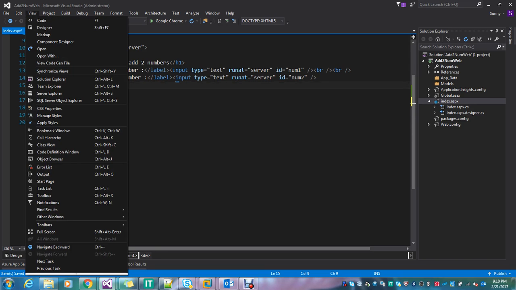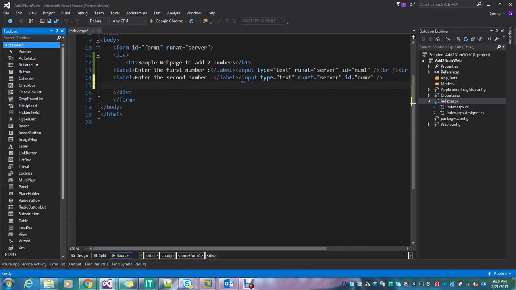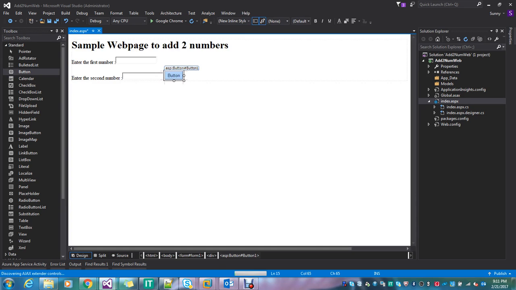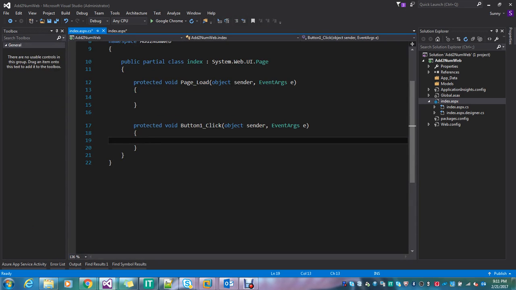Go to view, click on toolbox. You need a button and you can drop it here. In design view, you can see there is a button over here. If you double click on that, it will create a code stub for what your web page has to do on button click. That business logic has to go here.